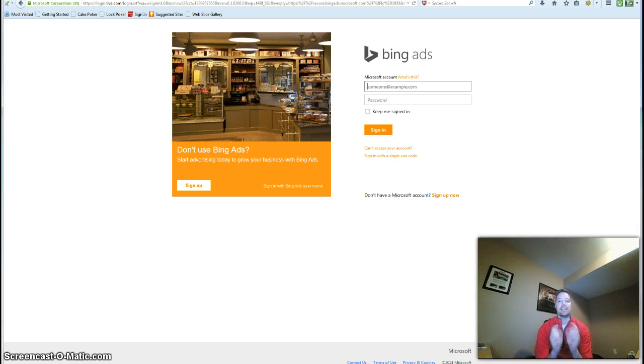Okay, let's begin. First thing you want to do is go to bingads.com and you'll come up with the screen that you're seeing now. Then go down here and go to sign up now. The sign up process is really very easy. It doesn't take very long. If you don't have a Microsoft account, you can actually use, if you have a Gmail for your username, you can use that as well. So what I did is I set up a dummy account to make this video. So let's go ahead and log in.